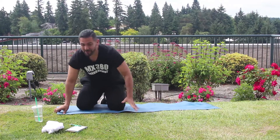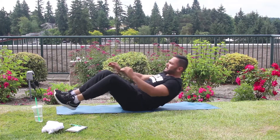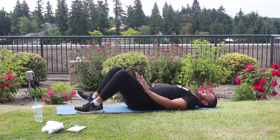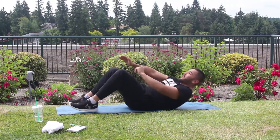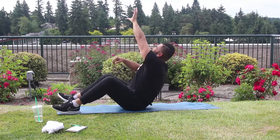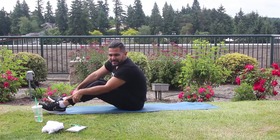Okay, next thing is called reach up sit ups. We're still going to be on our backs for this one. We're going to sit up here — you can have your feet in this position, or here, I like to have them here. So I like to reach up, like a moment and touch the sun — it's a sunny day today, so it's amazing. Okay, let's go — reach up sit up.